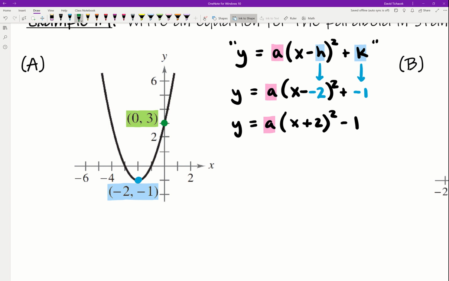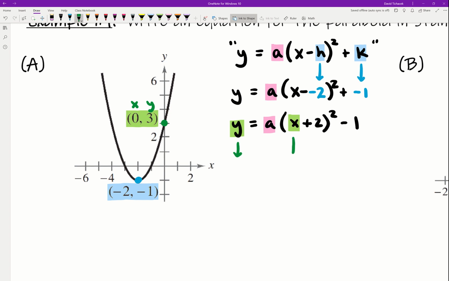So these are basically just input-output pairs, and so what that means is we can go back to our function formula and remember that x and y in the formula basically represent the input and the output. And so what that allows us to do is take a look at this green point right here, (0, 3), as a value for x or y that we could plug in and figure out what that value a is going to be. Okay, so that's going to be what I'm going to follow up with here.